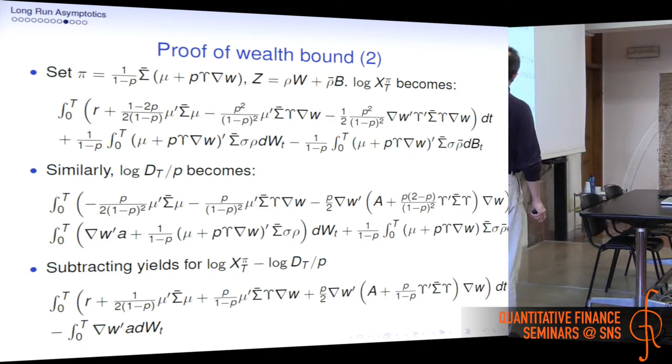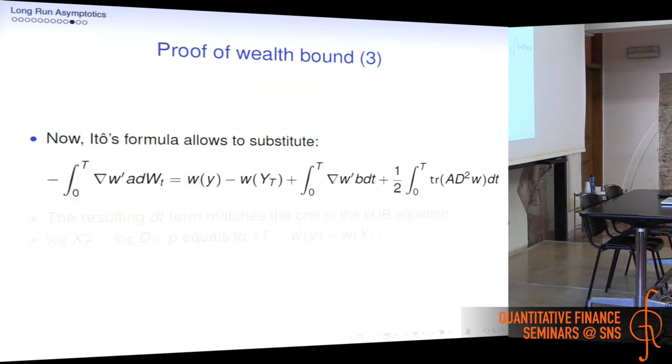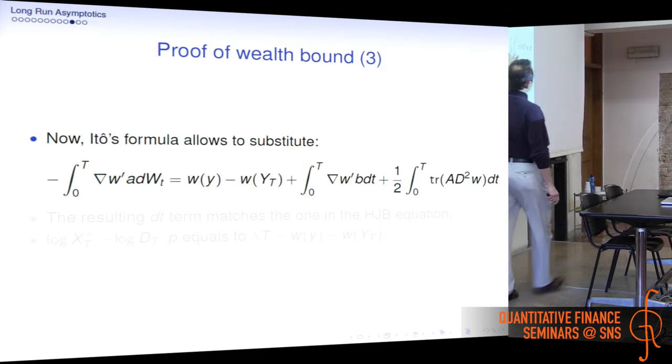And all you're left with is this big drift and this stochastic integral with respect to the gradient of W. Now, when you see this, it is basically screaming for Ito's formula to be used. And in fact, that's what you do. You use Ito's formula, of course, with W of y. If you use Ito's formula with W of y, you see that it gives you exactly the term you have here, plus these two remainders, okay?